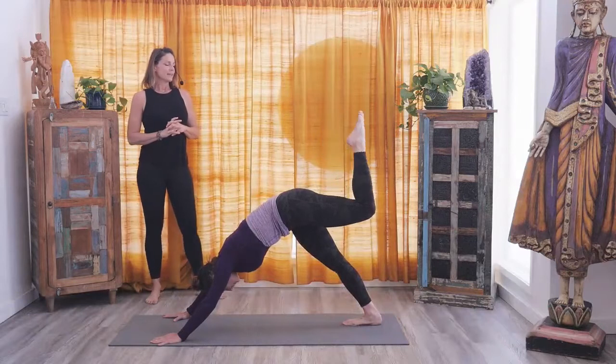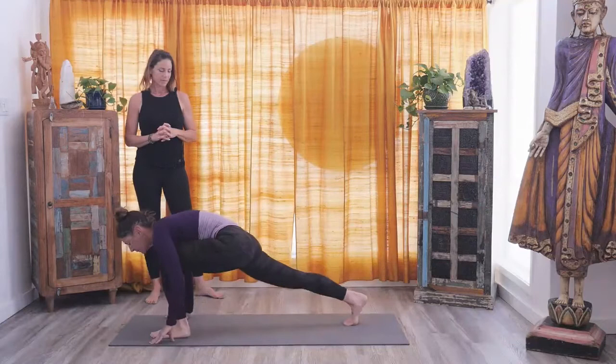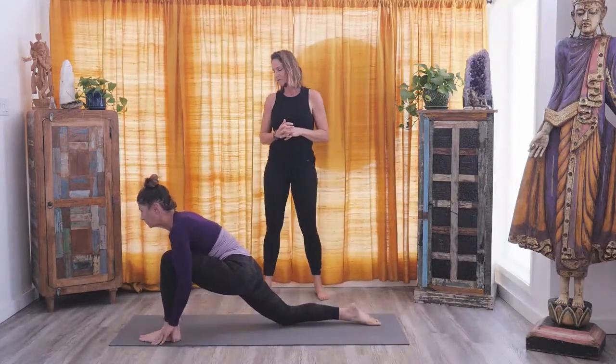And as you lengthen the leg, inhale. Good. Go ahead. Step it all the way through. Knee to nose, and we come all the way through. Good. Lower down right knee. Let's come up into our low lunge when you are ready.